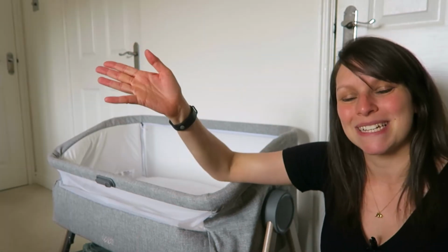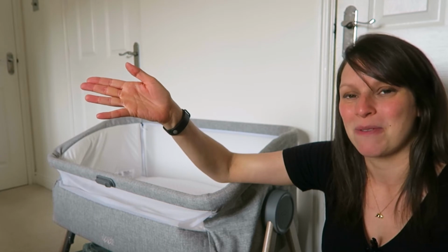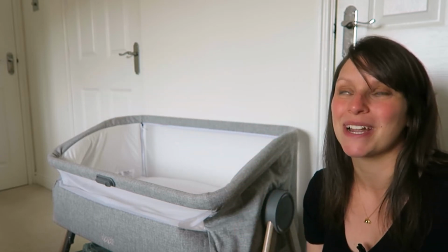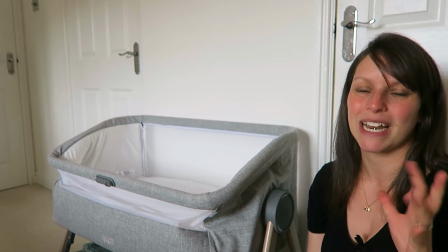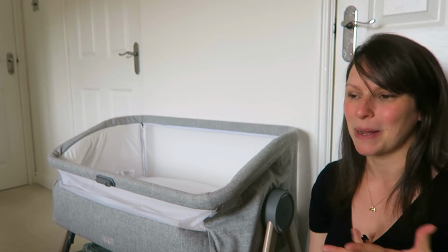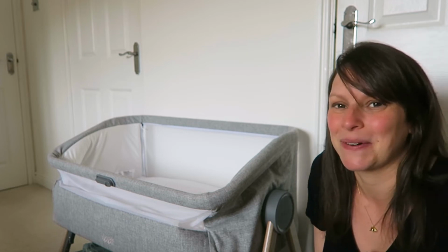Now I understand why it doesn't have wheels, because you don't want to wake up and find that your baby has shifted the whole crib across the room. So I get why it doesn't, but if it had a little wheel brake system like the pushchair does, then that would be really, really handy. But you know, I can handle not having that.